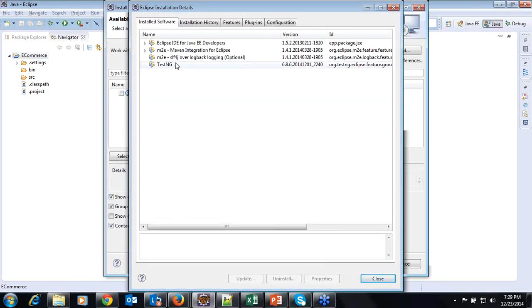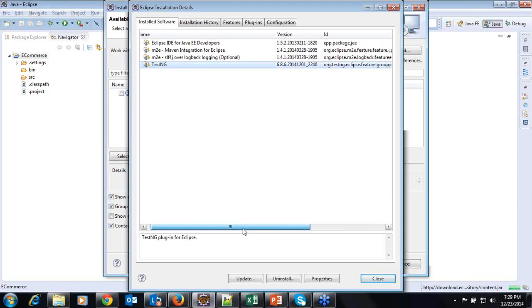If you have already configured TestNG, then the information will be present here. If it is not installed, then there will not be any information, as I showed. If it is not present, then try to integrate TestNG into your Eclipse. To do that, please watch my videos where I have explained clearly how to add TestNG as an add-on to your Eclipse.